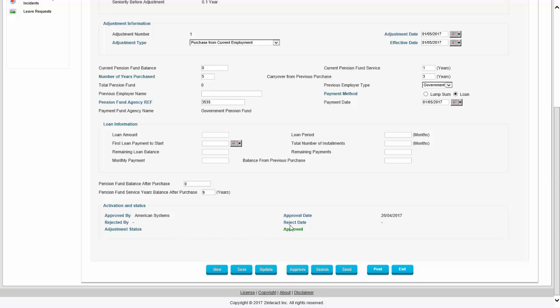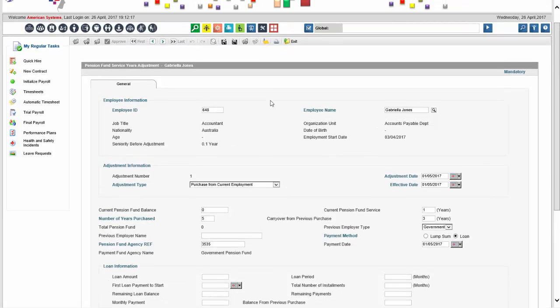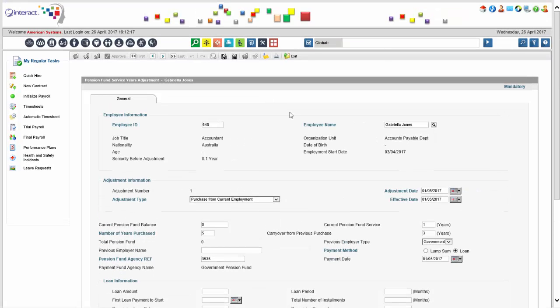So everything is user defined, as you can see. This is very unique functionality that's very specific to a particular type of pension fund policy that applies to public sector pension rules in different countries. So if you have different rules in your country, we may still be able to support that out of the box or with some minor customization. As you can see, there's a lot of very unique functionality here that can be added. In the same way, we can support provident funds and many other things that are common in different countries where pension funds are managed this way.